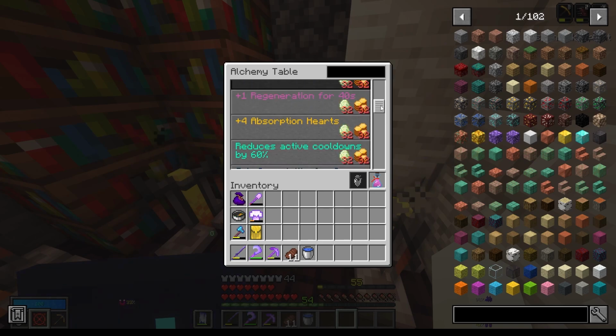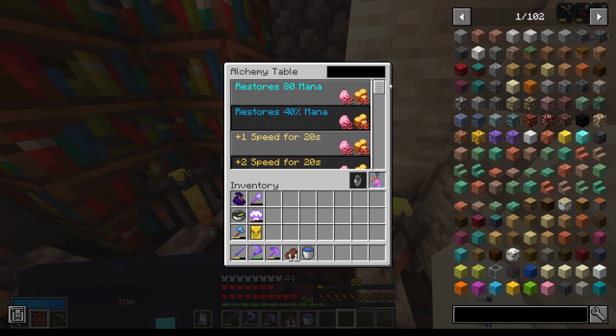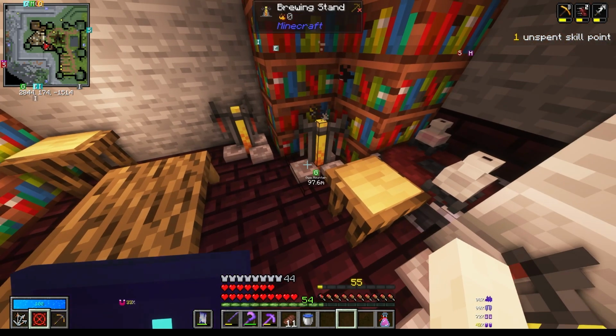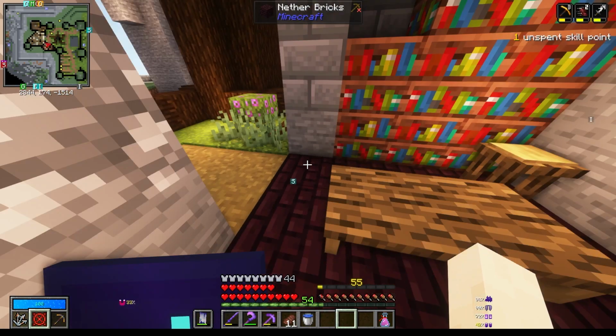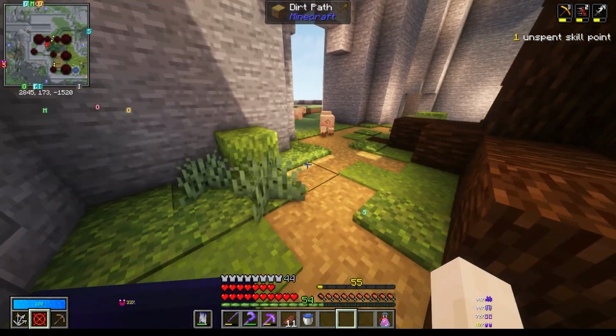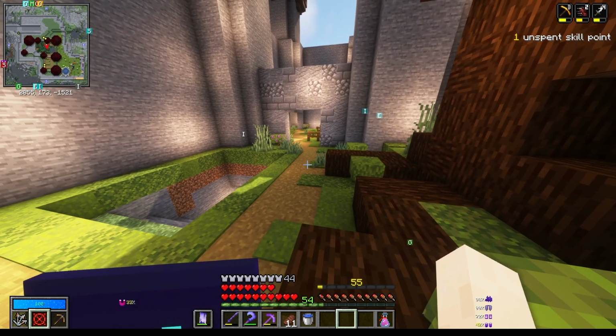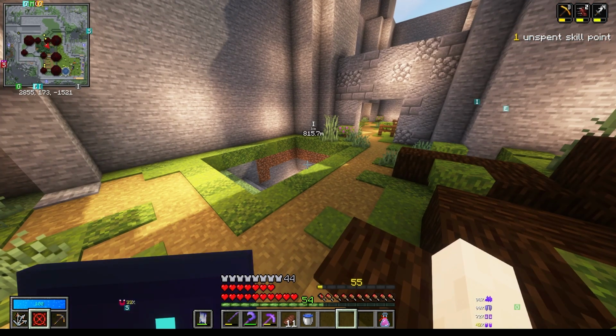Not to mention you could add absorption hearts, regeneration, speed, and restore your mana with this, which I think is awesome. So we might touch on that depending on how much time we have in this episode. I'm gonna try making this one a little bit shorter. So yeah, I'm just gonna focus purely on making the create farms, showing off the castle, maybe dabbling in a few other things, and that'll be it.